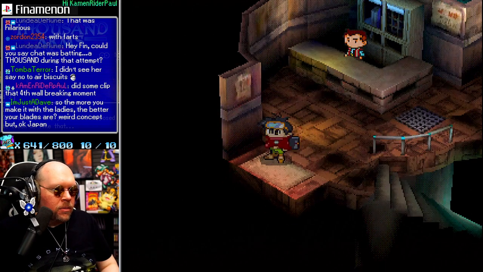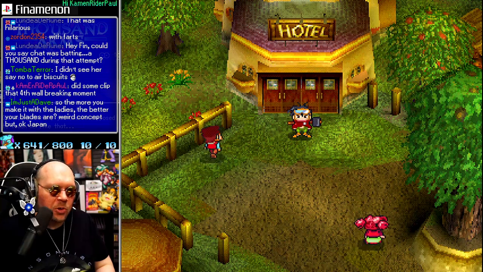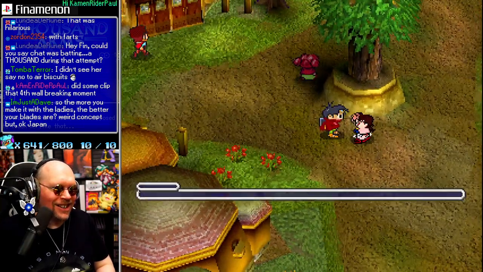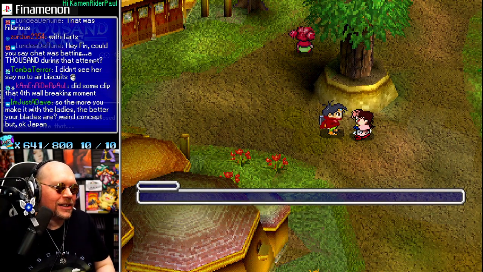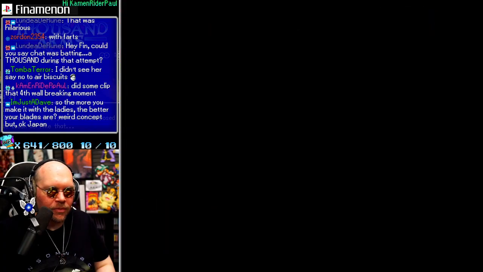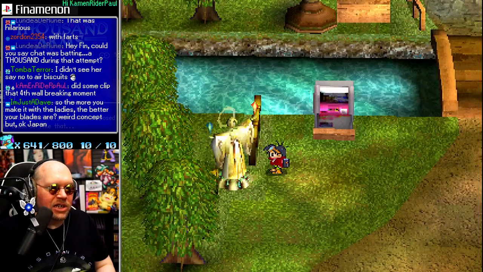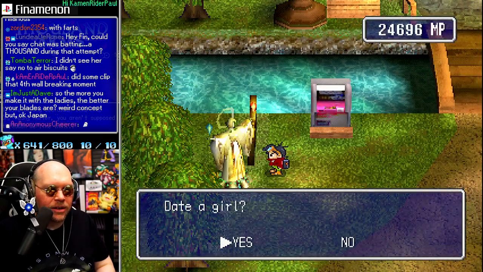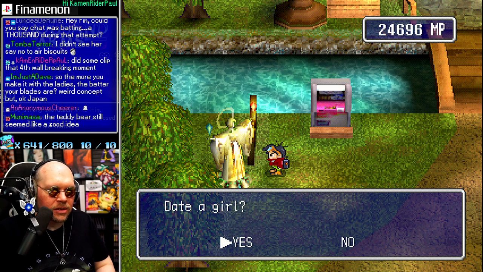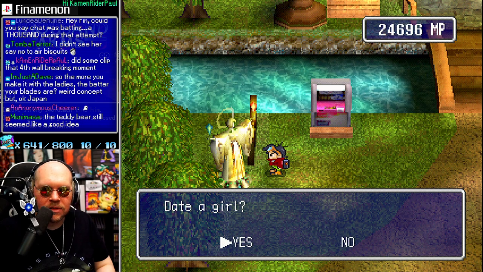Okay. Excuse me. Chat was battling 1,000 during that attempt. It was quite the opposite. Good talk. All right. Yeah, she just dusted us. That one went bad. That one went really bad. Did someone clip that fourth wall breaking moment? I don't know. I'm not sure.